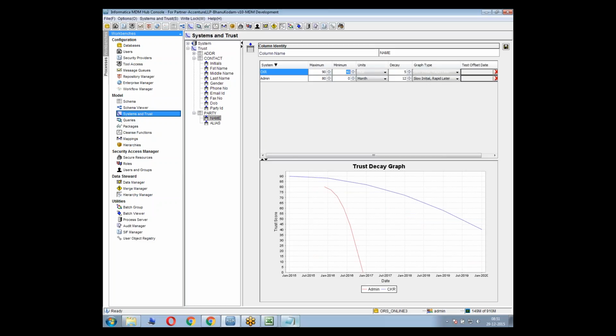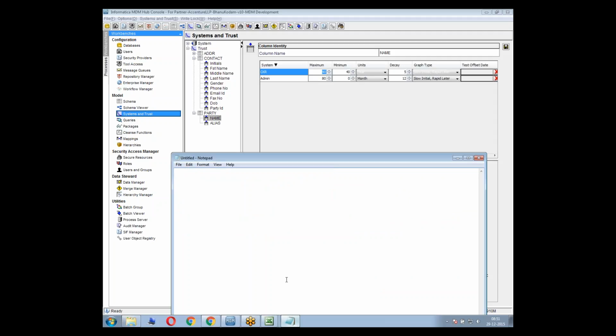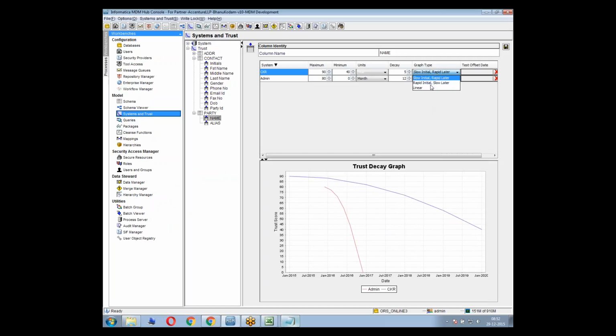Why will it degrade? Because if there is no change to this record, and let's say I do any transactions immediately, then what will happen? Again, it will take the maximum score, that is the highest score. So let's say 90 is the score, and I do not touch this record for 2 years, then it will degrade to, let's say, 70. Then if I do any transaction, immediately it will take the maximum value again, and this mechanism will start again. The logic on how it degrades is actually nothing but this graph.